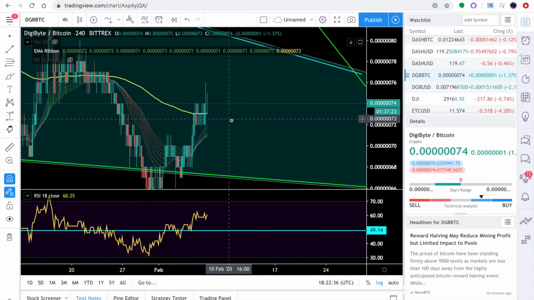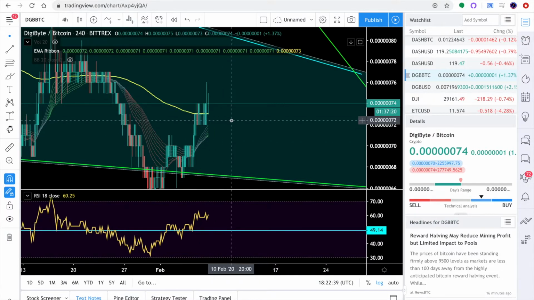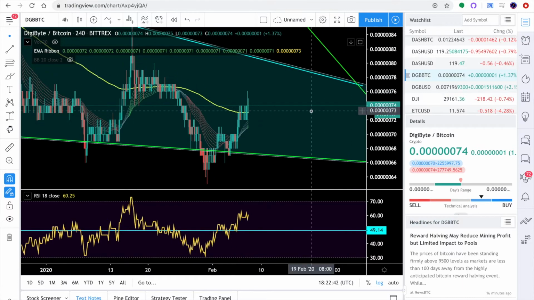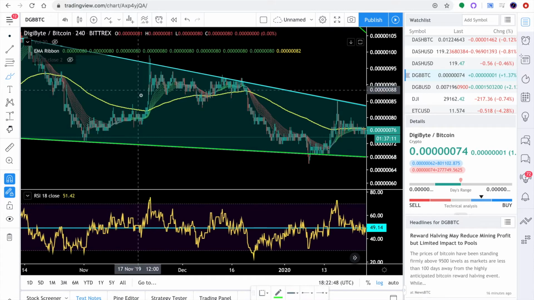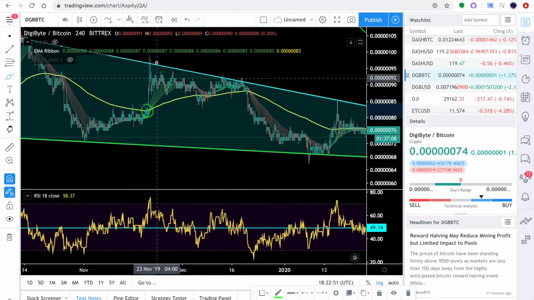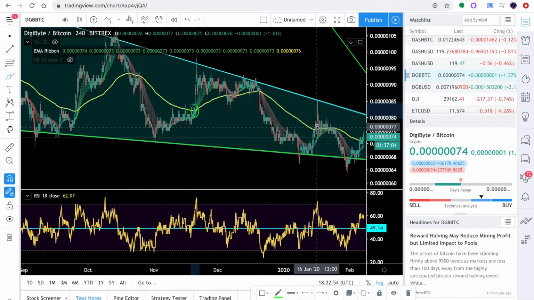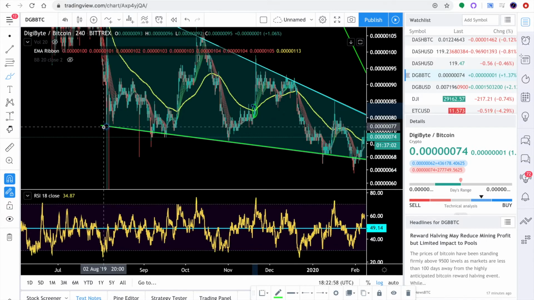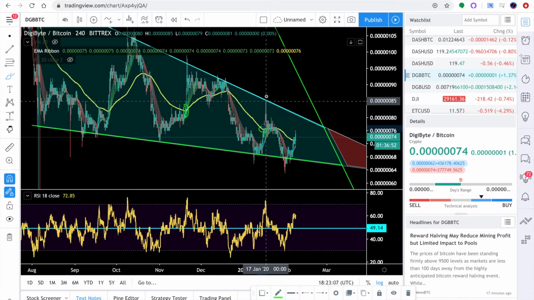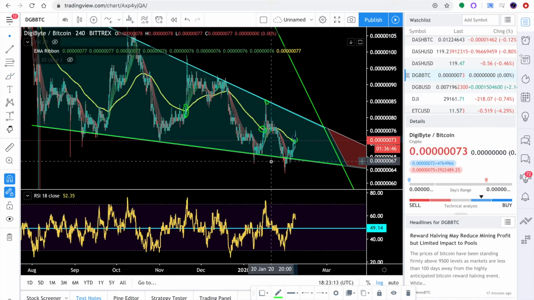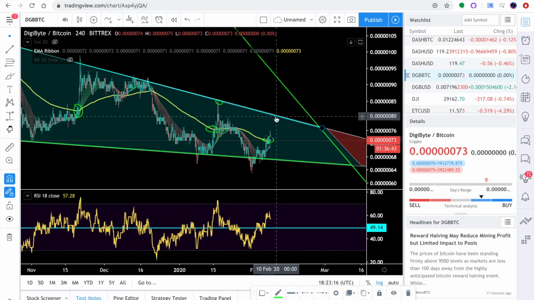And we also have some support on the 200 period moving average, so that's going to be a key area to watch for. If you look in the past, anytime we've broken over the 200, like in this area here, pretty quickly we touched the top of that falling wedge that we've been creating since August of 2019. So this is a big pattern in play. We broke it here again. We broke the 200, and then we touched the top of that wedge again up here. So we broke the 200 here. So I would say that we will be looking for a touch along that trend line, hopefully tomorrow.